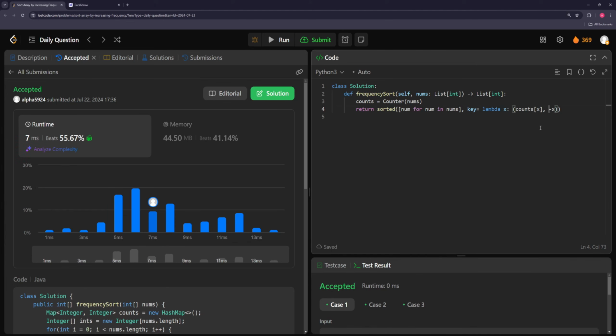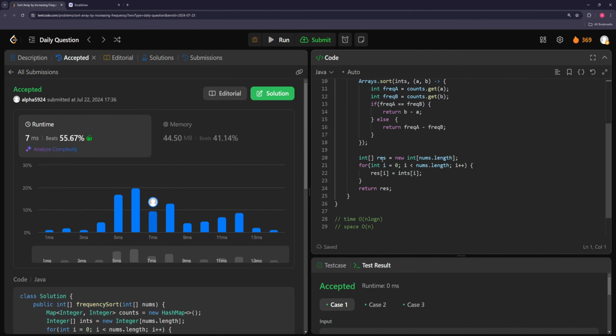Like I said, it depends on the language. Either you get some value and you just return that and it'll sort based on how big that value is, or you take two values and you do one minus the other, where ascending is a minus b, descending is b minus a. So depending on your language, different solution, but pretty much that.